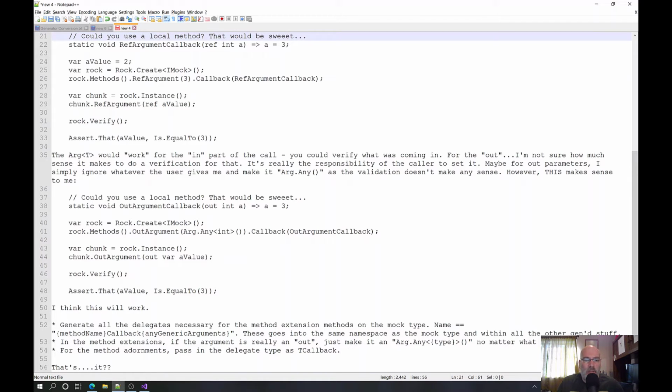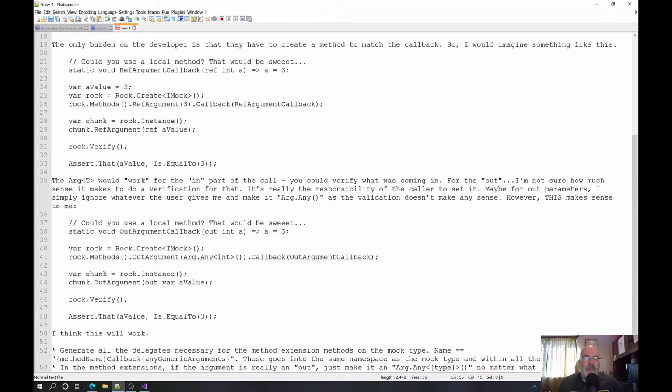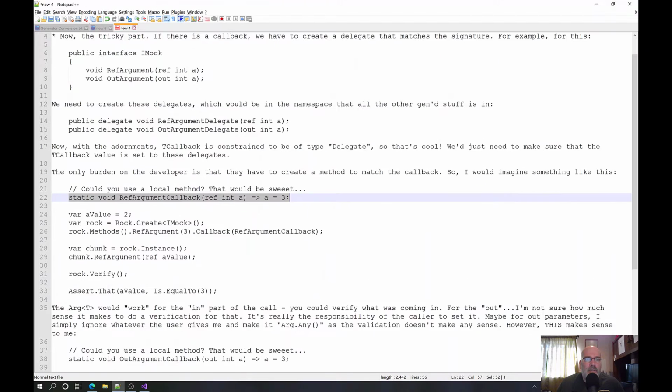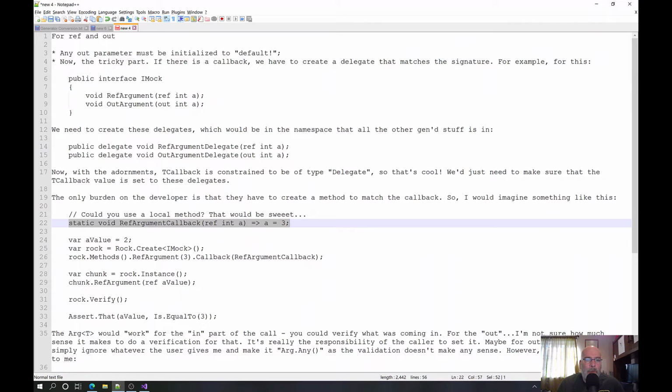Okay. And then the method dormants, I just passed in that delegate type that I just created up here as a T callback. And I'm like, that's it? Is that really going to be it? Well, we're going to find out. The thing I thought with private static or local methods that are static methods now is that how you create the delegate method is up to you. I don't care, but I think you're going to be able to do something like this and then say, for the ref argument here, where you're getting a ref, you're not going to be passing it in as ref of 3. This will translate to an arg is or whatever. But the callback here is going to call this.